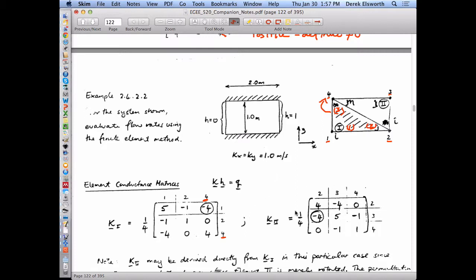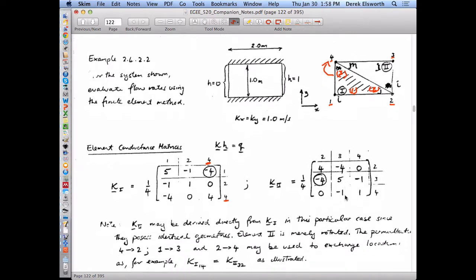You can do the same for the second element. Actually, you'll realize that this happens to be the terms for the second element. You can actually get them from the first element just by induction, because it's the same geometry just turned upside down. I won't try and do that here because I'm sure I can't. But you'll notice, if you get the magnitudes of the parameters in here, they're 5s and 4s and 1s, just juggled around based on the numbers. And so these are the particular global node numbers that relate to that particular case.